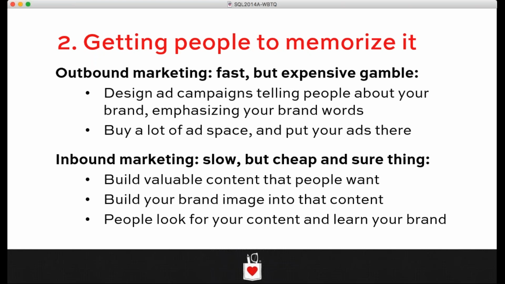And then when you want people to memorize the name and the words associated with it, you have two options. The conventional old school way to do this is called outbound marketing. When you're watching a TV show and you see ads for a product, when you're watching a movie and you see product placement, these cost money, and companies are willing to do that because they've got to shove their brand down your throat.